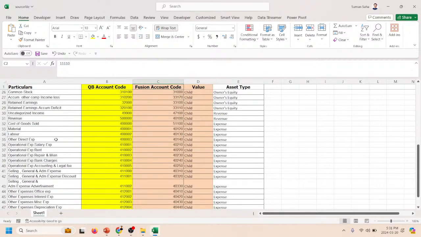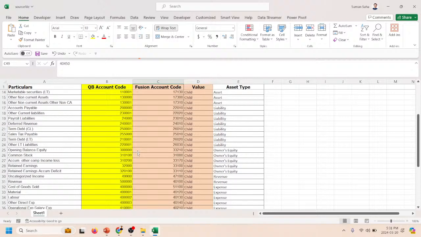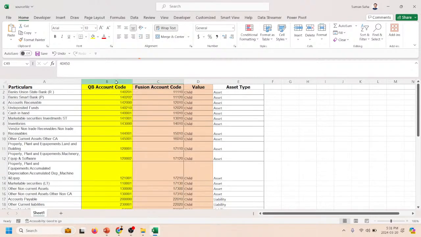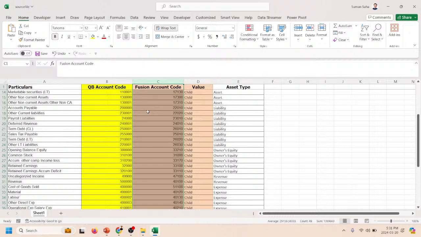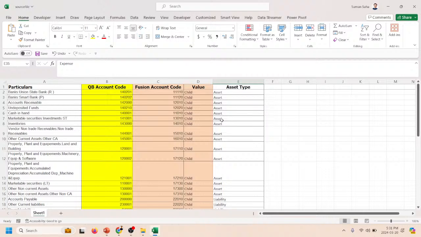If I see, say uncategorized expenses, this has been mapped with this particular code, right? That is how we are going to map it. So this is the QB code and this is the Fusion code, right? The Fusion code has been mapped here. If you see, these are the codes. You can say other direct expenses, this is related to your expenses.